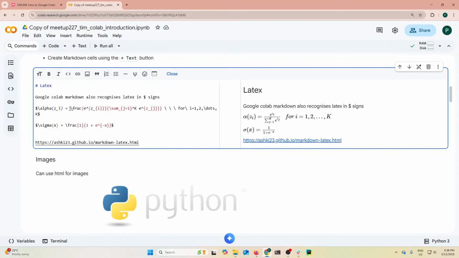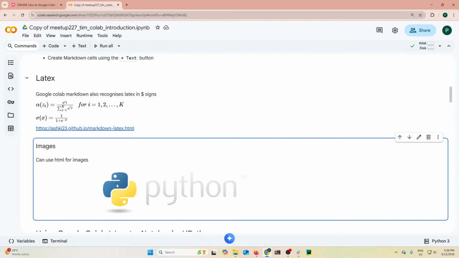And LaTeX is pretty popular among uni students for when they're documenting their maths or science or engineering PhDs, or theses. They use LaTeX all the way through to put in all the formula, and it looks quite good. And that's another thing that Markdown can do.